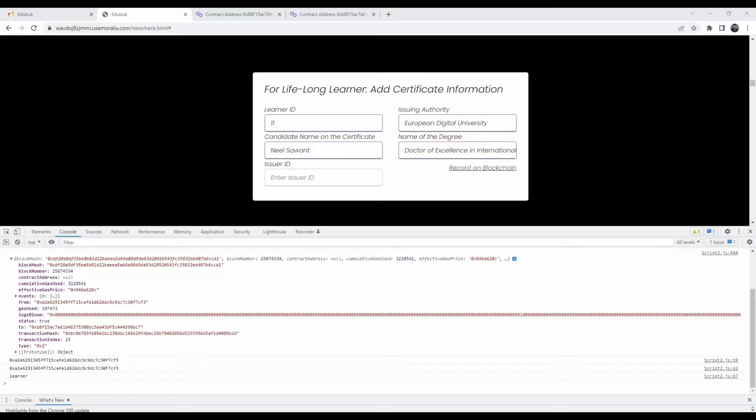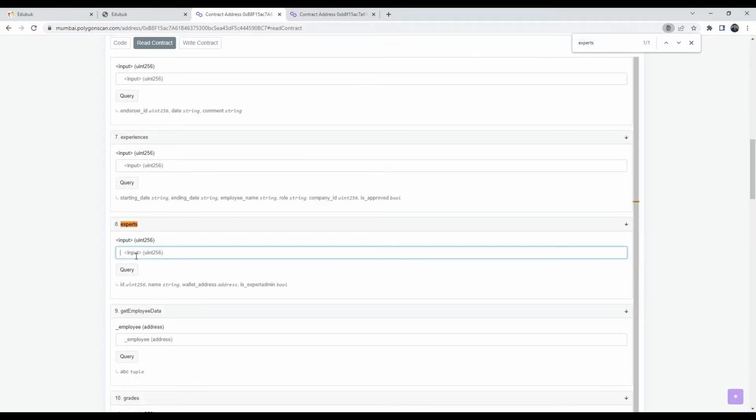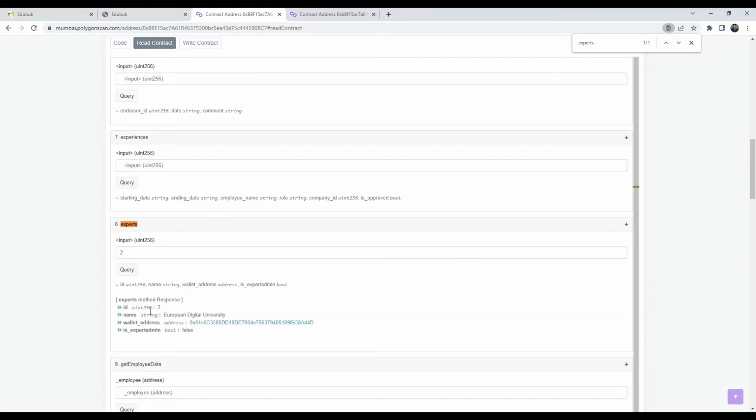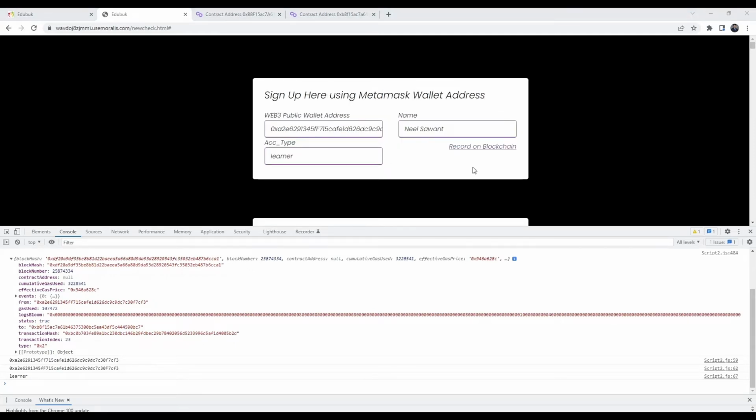Then the issuer ID is the expert ID, basically who has issued the certificate, and expert number 2 is European Digital University, as you can see here. So just say number 2 as issuer ID, and then click on record on the blockchain.